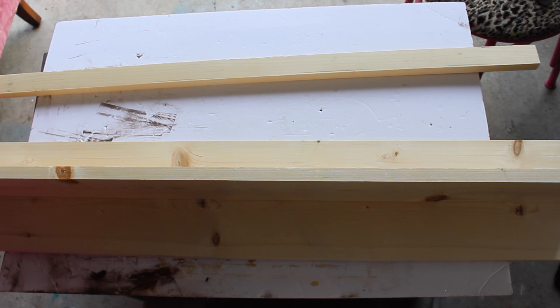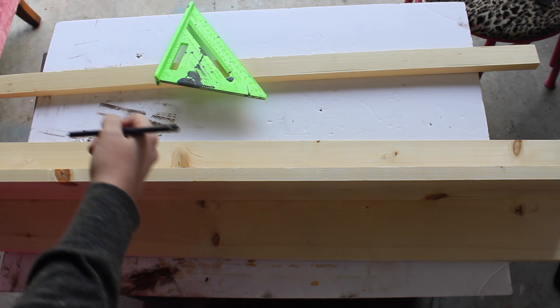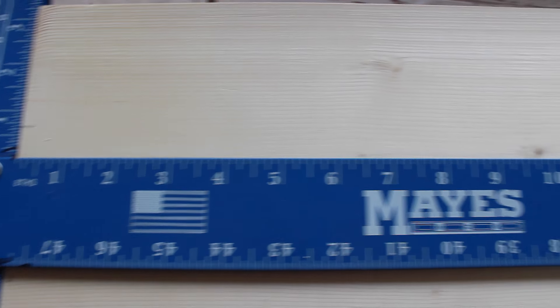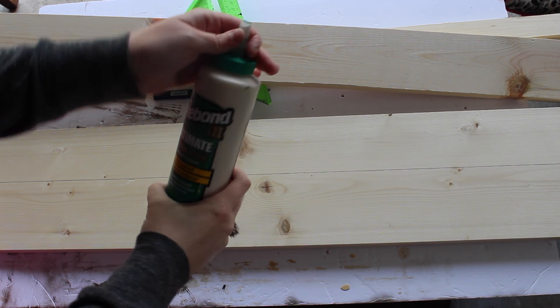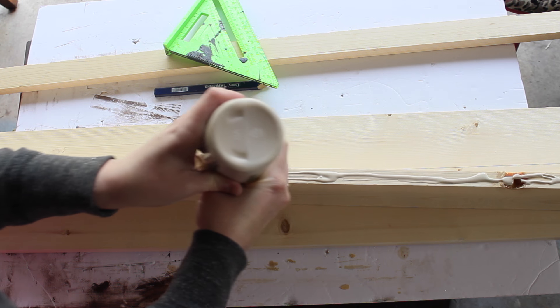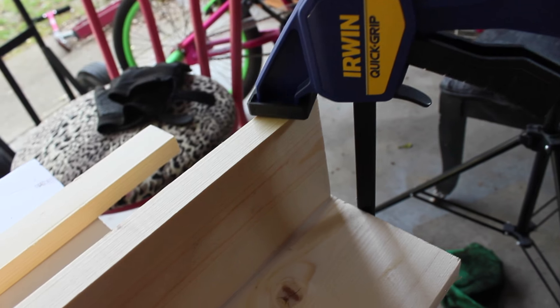I'm about three inches down, so I made my mark down here. This thing just goes right up against it to make sure you've got your straight line all the way down. I pop it up and make sure that you get the side that you want down. Now I'm just putting some wood glue on it, gluing it down, and then using wood clamps to make sure that it stays in place.